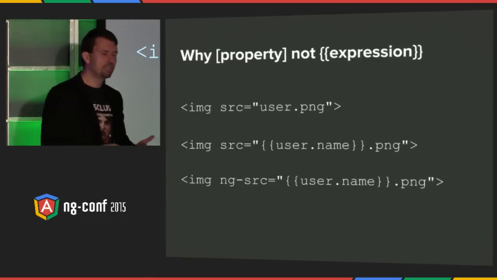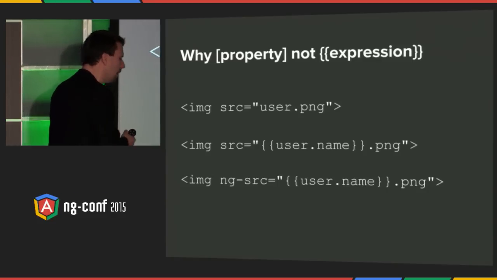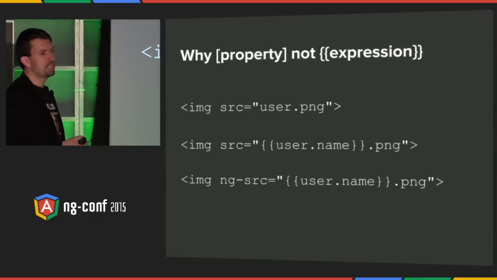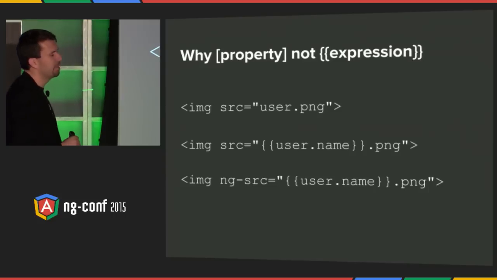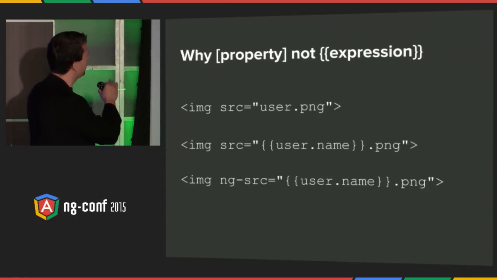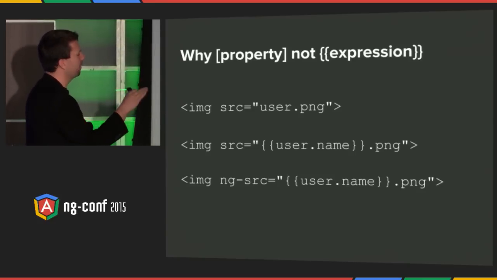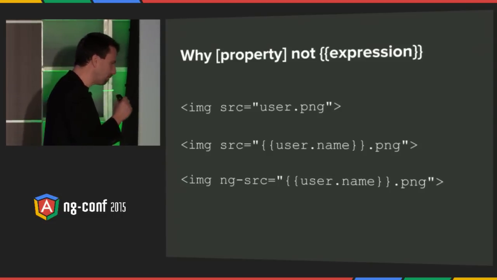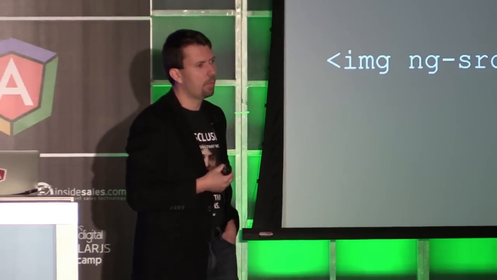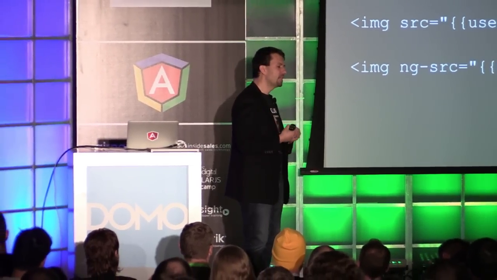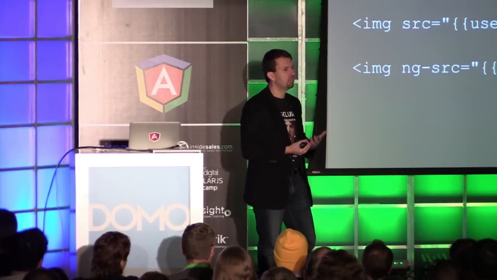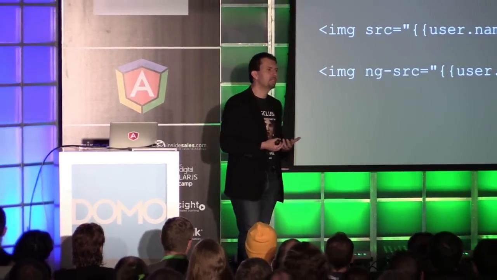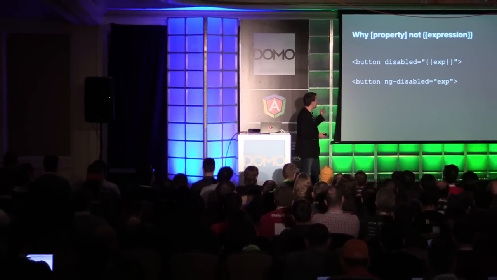In Angular 1, we solved this by giving you an ng-src directive. We could do that with built-in attributes because we know there's a limited number of them. But look at what's happening — the only way to solve this problem is to do something with the key of the attribute. No amount of escaping on the right-hand side solves this. We solve it by prefixing with ng-src. When a component wakes up, it reads its attributes in HTML — HTML is really just a serialization of its internal state. The only way we can prevent it from reading those attributes is to rename them.